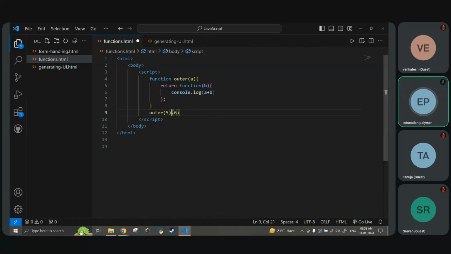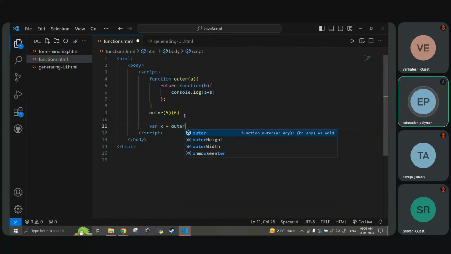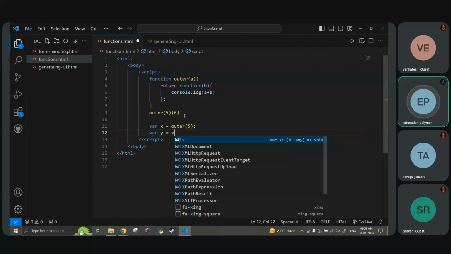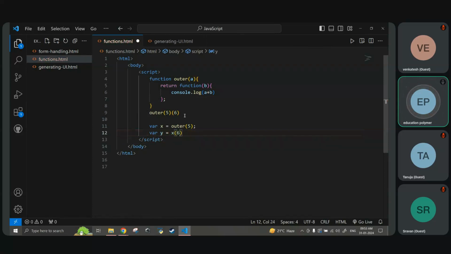Let us break it into two parts. Right? What is the meaning of this? Where x is equal to outer of 5 and then where y equal to x of 6. Am I correct? Yes. Outer of 5, what it will do?